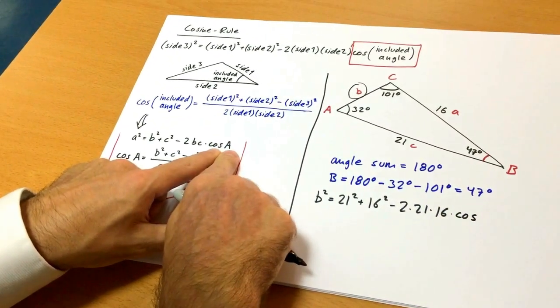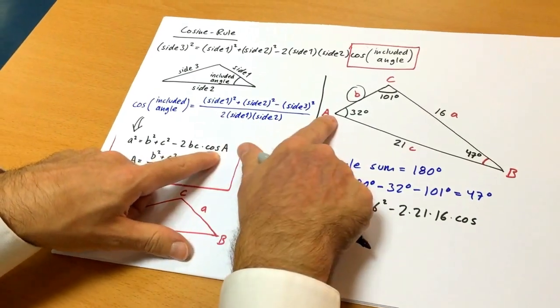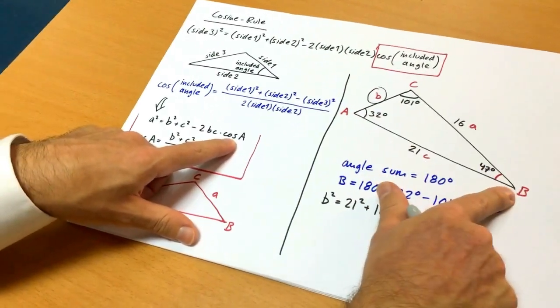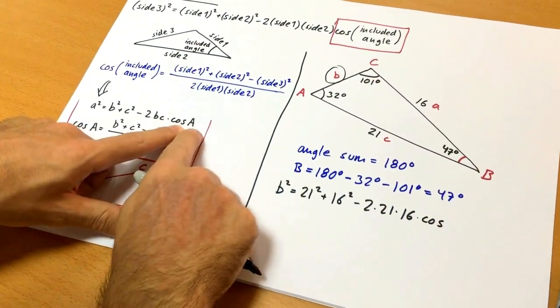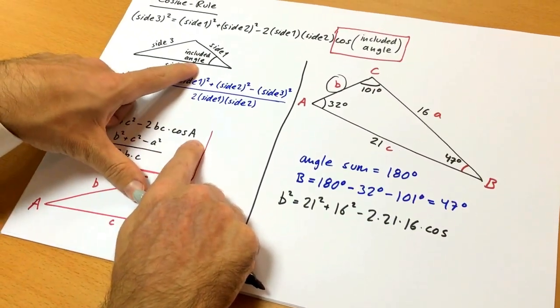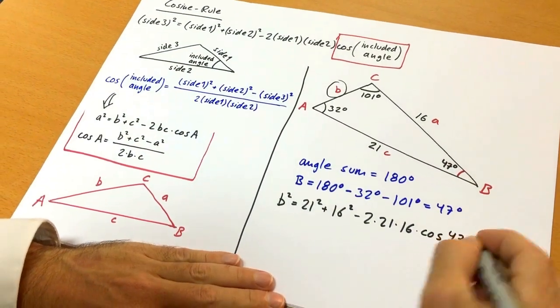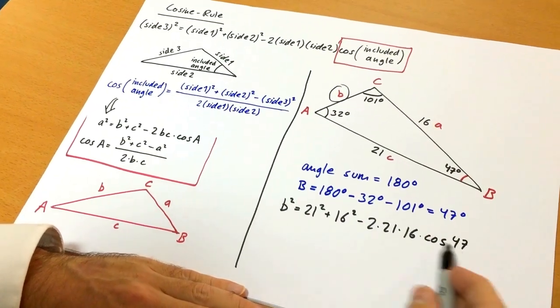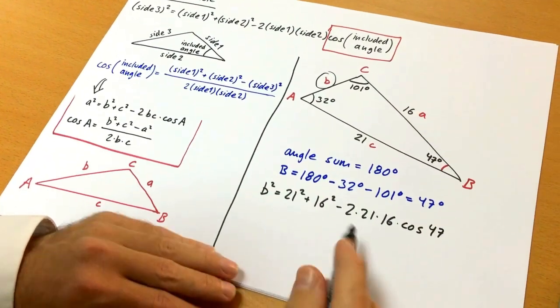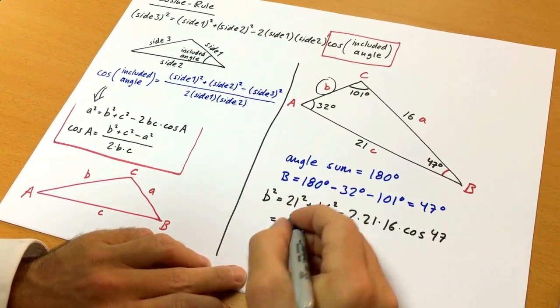Here I wrote A, but what's important is it's not the name A. I put my name here in my example, but I could equally have put it here. The names can be changed. What's important is that it is the included angle. And the angle included here was my 47. After I have understood this, here is a mark to get in the test, by the way. After that, it's more so an exercise with numbers.